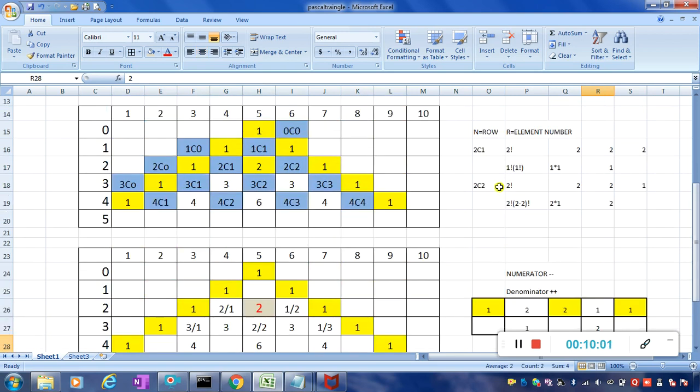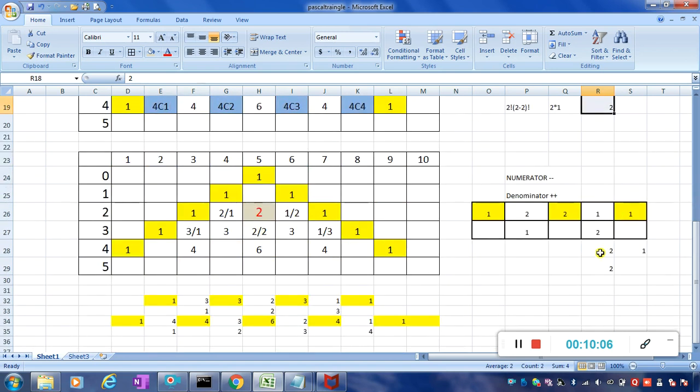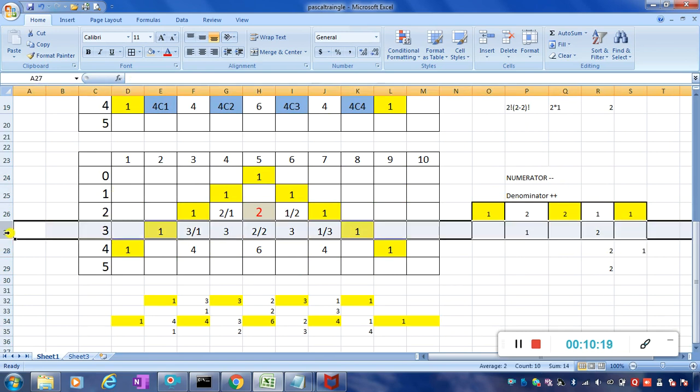If you observe here 2C2, we had got 2 upon 2. Here also the 2C2 formula got applied and I got the output as 1. So the key over here is you have to consider a row. You have to start with the row number. Now consider this row, I am starting with 3 and the denominator is always 1. So I am multiplying that by 3 upon 1, and I get that number.